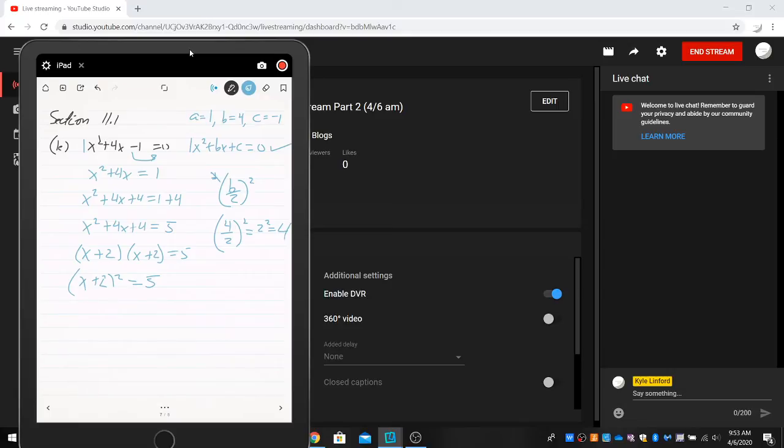Well, okay, but how are we going to solve this now? Well, actually, it's pretty easy. Take the square root of both sides. We get x plus 2 equals the square root of 5. And remember, we could have positive or negative values for that. And if I subtract 2 from both sides, I get -2 plus or minus the square root of 5. Remember, the square root of 5, we could have the positive or we could have the negative. That's when we're talking about actually evaluating an answer. I'm not checking an answer here. I'm just evaluating. And then I subtract 2 over, so I could have -2 plus root 5 or -2 minus root 5. Here are the two solutions.